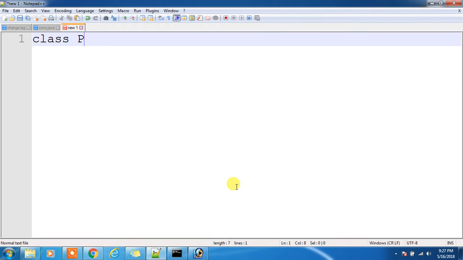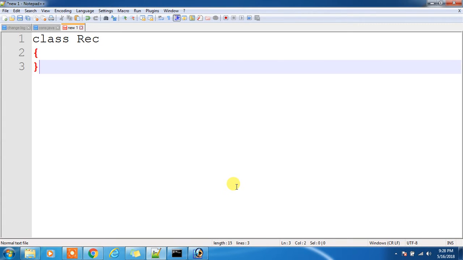Class. I am giving the name REC. Then int L, B. I will develop this program the same as the previous one, but I am using the parameterized constructor in this program instead of the default constructor.